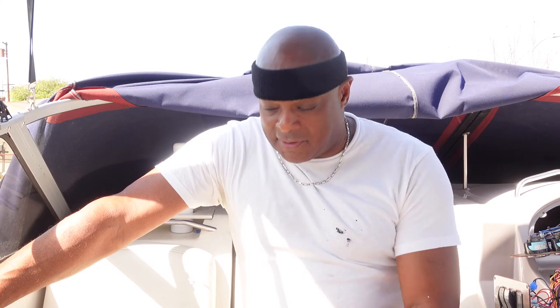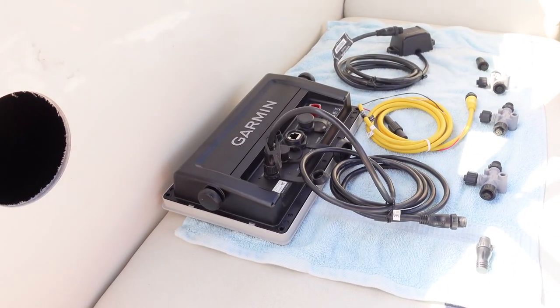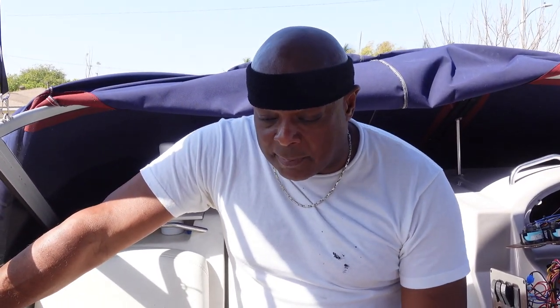I use Garmin. Look down here, here's all my Garmin stuff. I'm sticking with Garmin. There's an NMEA for Simrad. Everybody's got them, but I'm sticking with Garmin. So today I'm gonna just show you how to connect it. What I did earlier, I connected my Doppler radome. You'll see that. So what I'm going to do now, I'm going to put my Doppler radome on my network. So let's walk through the components here right now.